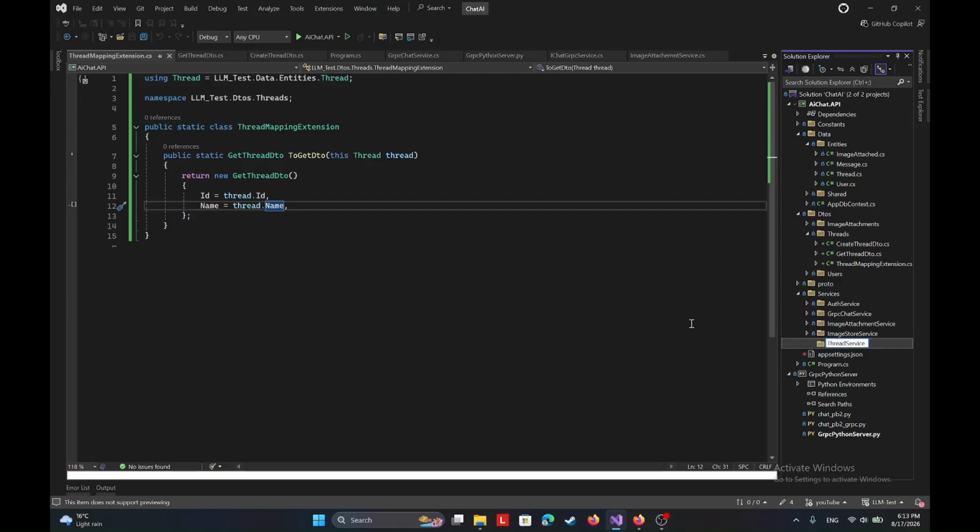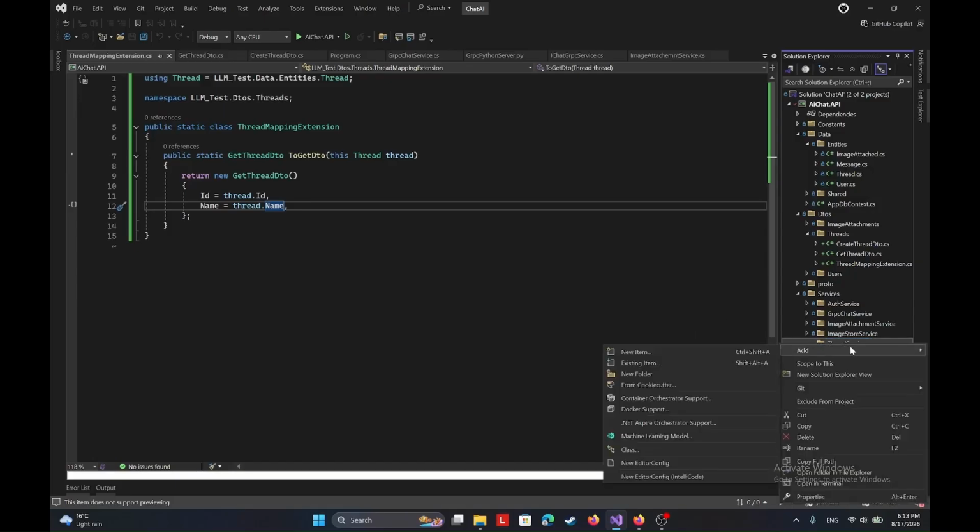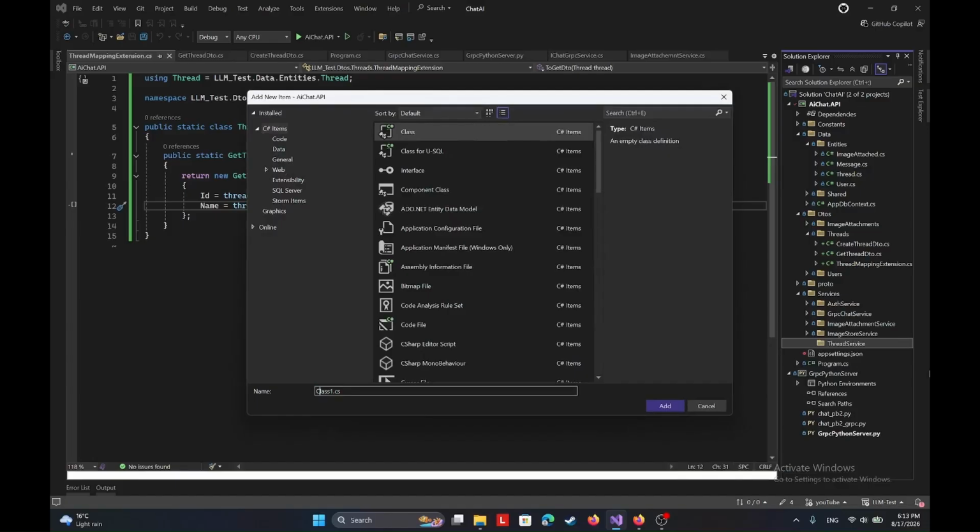So we create ThreadService. This is going to be an interface.